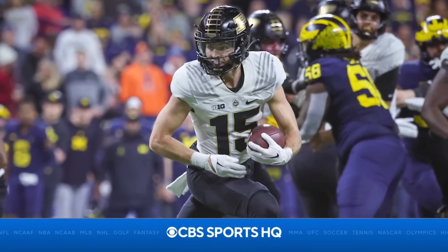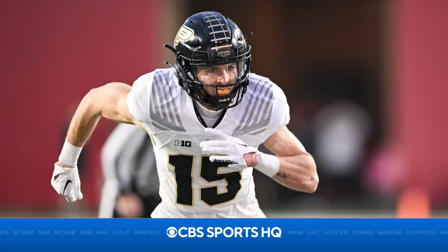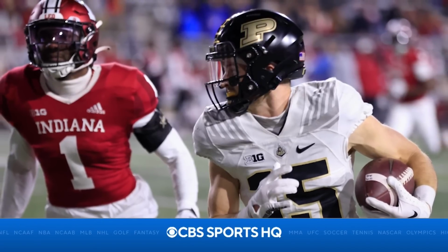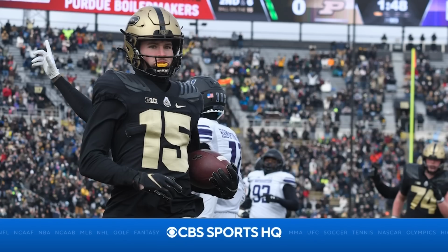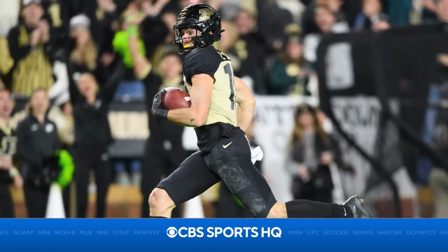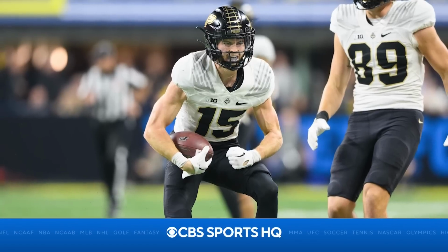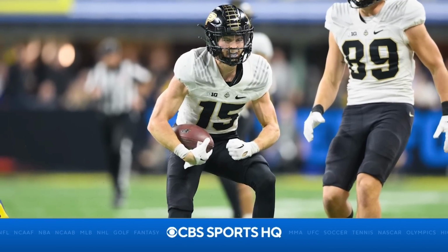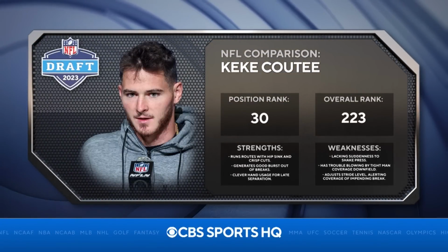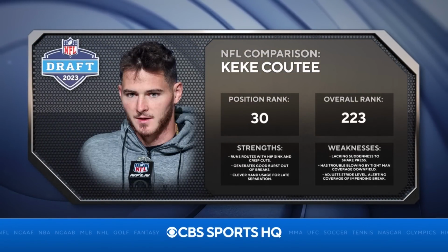You love his demeanor. The scouts, the GMs around the league, they talk about his demeanor. He's a warrior type on the field, grinds every day. Kind of in your face, out there on the edge, trying to make big plays, trying to do everything he can as a teammate to make his team better and that offense better. And he's had a lot of success at Purdue. One of his greatest skills is run after the catch. So you put him in an offense where the quarterback can hit him in stride, he'll give you those extra yards. I think he's going to be a 4th or 5th rounder. In terms of a comp, he kind of reminds me of Kiki Kuti out of the 2018 NFL draft.